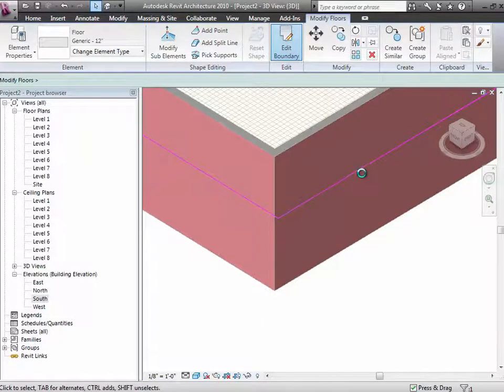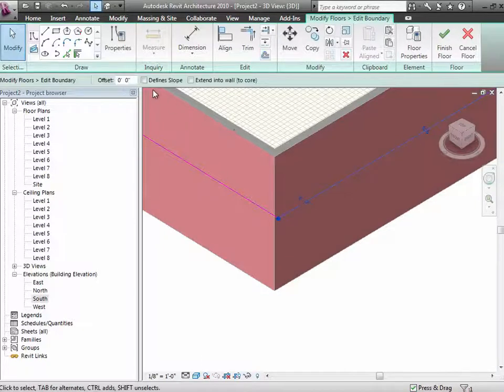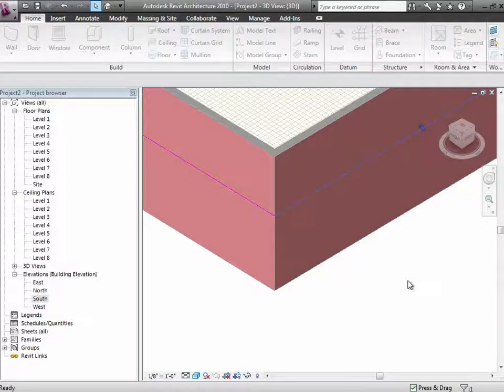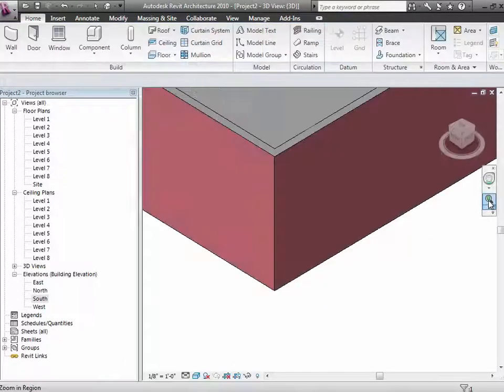And then for the wall that's sort of bleeding out, if you can select the line, just change it so it instead extends to the core. It'll push it back the few inches that is necessary. And again, I'll say no for now. Okay, and it'll clean up the bleeding problem. Okay, so just watch out for that.